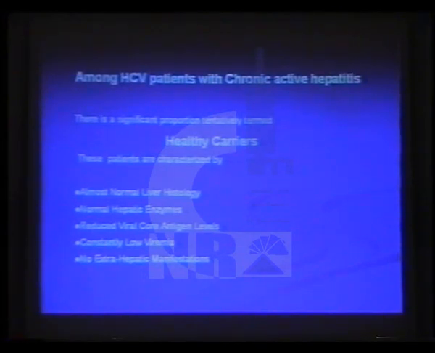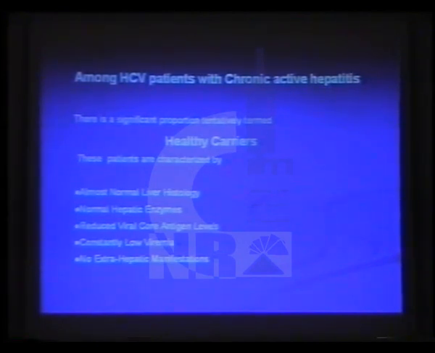The only sign that they have hepatitis is that they have hepatitis virus RNA in their circulation. Otherwise, they have normal liver histology by all means of pathological examinations, ultrasound, and everything. They have normal hepatic enzymes. They have constantly low viremia, and they have no extrahepatic manifestation. The most important is that they have almost none or at least reduced core antigen level.